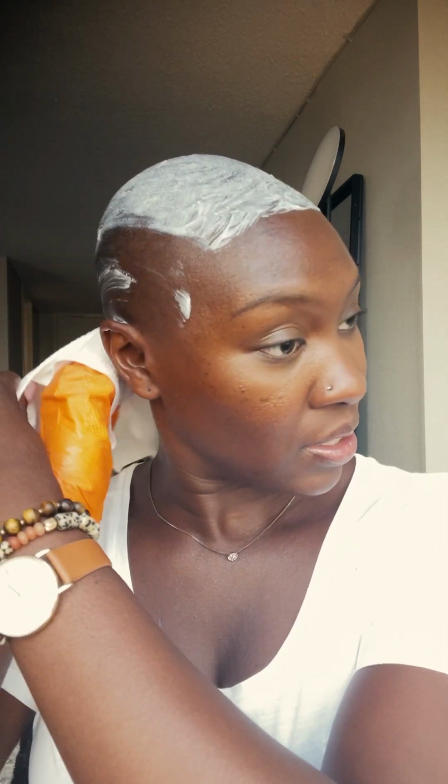Y'all see the hair coming off? Ooh. I may need to go get a towel. Hold on, y'all. But it's coming off. Y'all can see that the hair's coming off. Oh my God, y'all, it worked. It worked. 10 out of 10. I would definitely recommend.